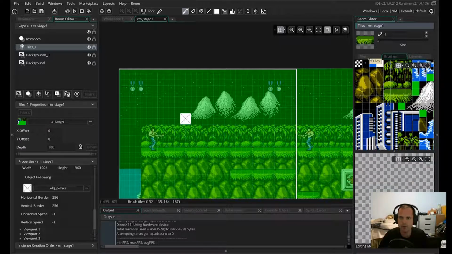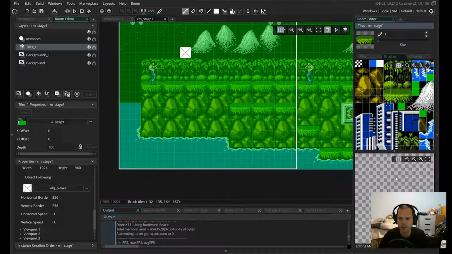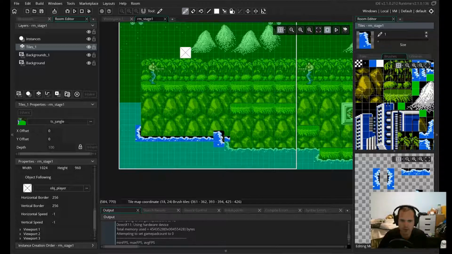And we're going to quickly go down to our brush library here and scroll to where your water animations are. And again, you can hold down Shift and move this to where you need it. Now, as you can see, if I click on one of these, it selects the whole thing. That's why I was saying you need to leave some space, otherwise it'll just think it's associated with it. And once you have that selected, we can go in here and just sort of place it where it needs to be. And it's not transparent anymore, so we know that it's in the right spot. You can sort of click and hold and just sort of paint it like a basic painting program or something.